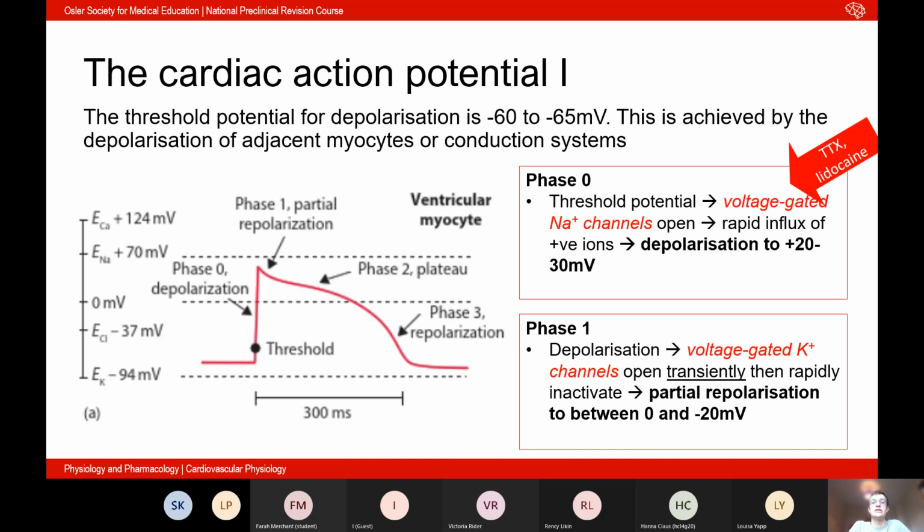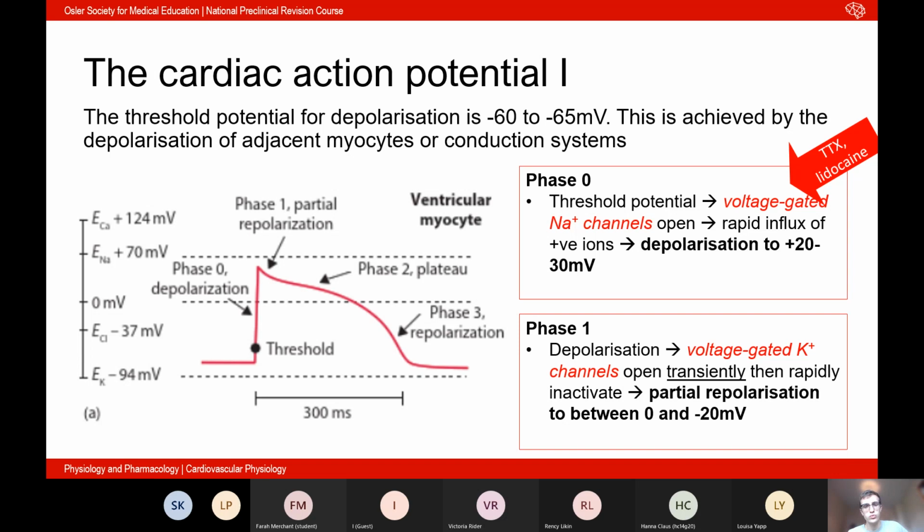And actually, later on in your careers, you will learn that if you have hyperkalemia or hypokalemia in the body, so that's an increase or a decrease in body potassium, then that is potentially very dangerous for the heart, because of the effect that it has on the resting membrane potential and on repolarization later on. So maybe you could argue that potassium is more important, and potassium going wrong will kill you first, if that's what you're interested in. So that's probably quite a long-winded answer. You're very welcome.